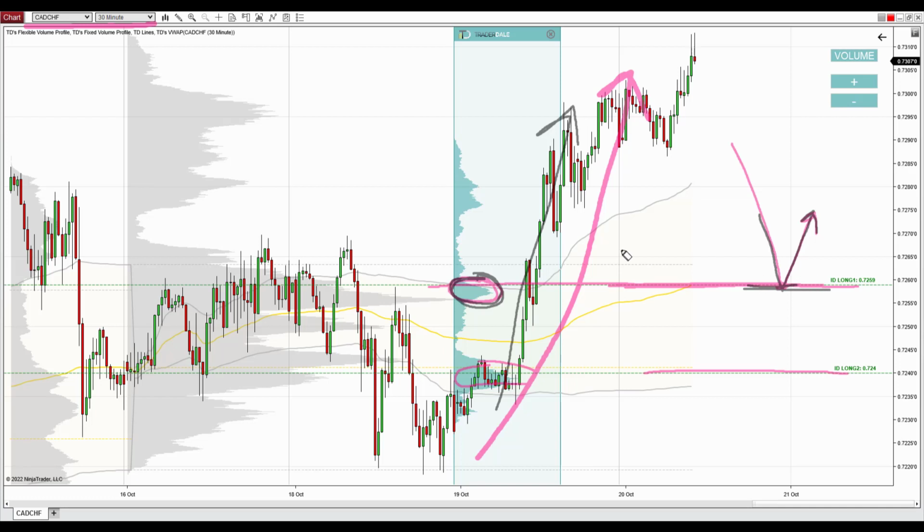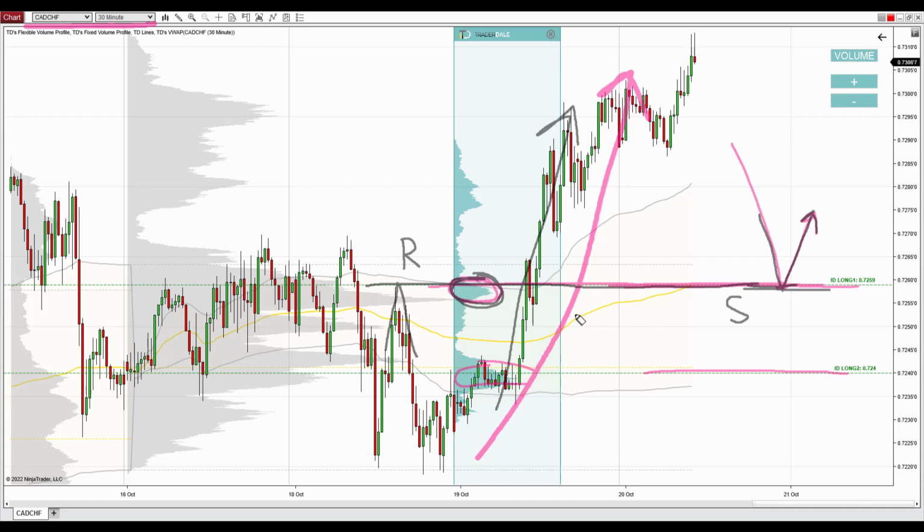Another reason why I like this support is that the price reacted to it in the past, in here. There was a nice and sharp reaction, which means that it worked as a strong resistance in the past. Because the price blew past that resistance in here, it then became a support, because broken resistance turns into a new support.